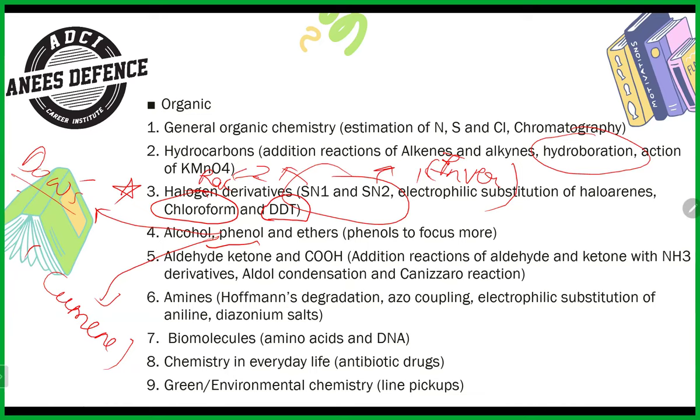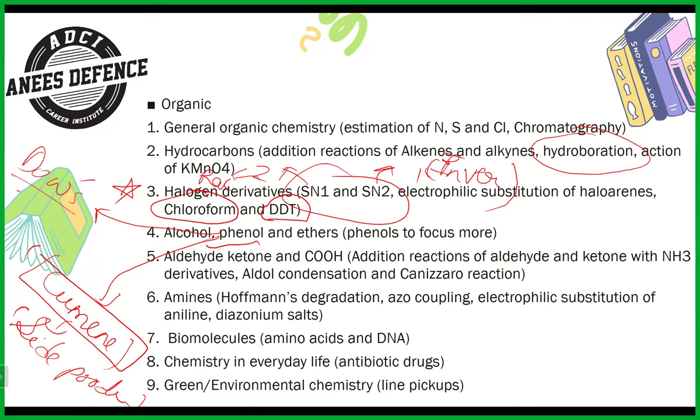Now, they can directly ask a question on that, but I have a feeling that they might ask about the side products. Now, what is the side product? We know phenol is the major product, but the side product also has a lot of commercial importance in this particular process. When cumene is reacted with oxygen, that is air oxidation, we get cumene hydroperoxide, which on breakdown gives us acetone as a side product. Acetone is a ketone which has multiple industrial applications.